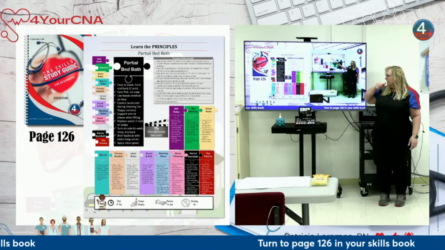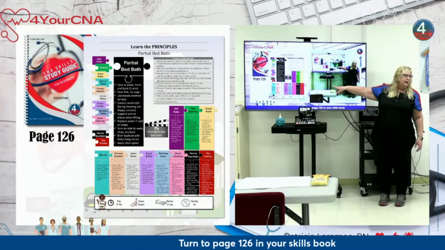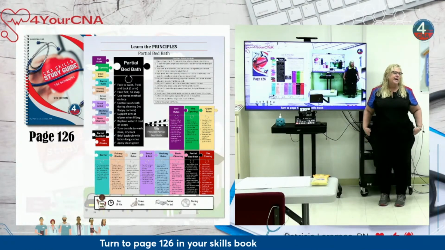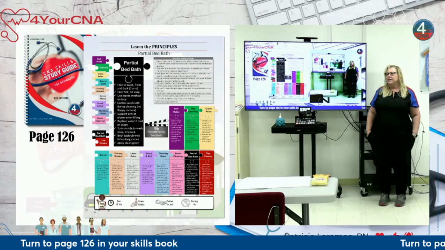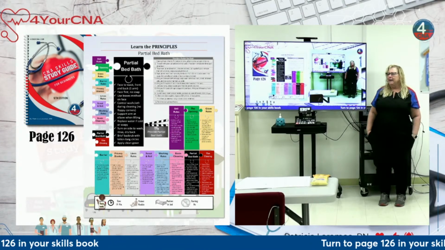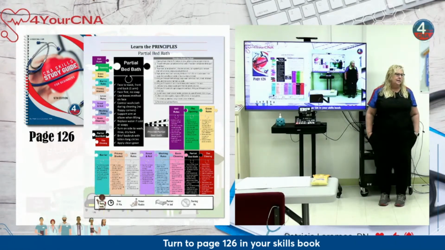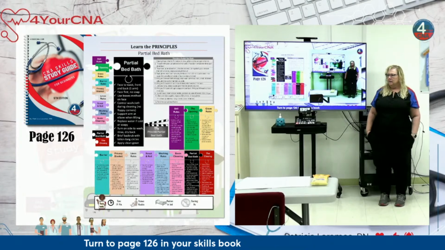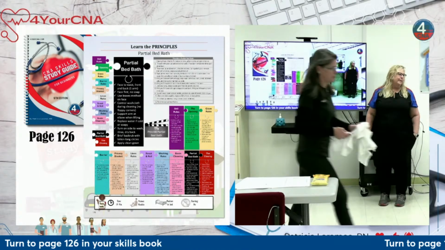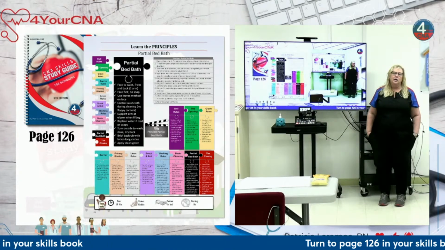This is the longest skill that we have. If you look at the time at the bottom of the page, you'll see that it should take somebody with your level of experience 19 minutes or less to do this. That's a long skill, guys. Considering the one we just learned is 5 minutes, right? It's a long skill.